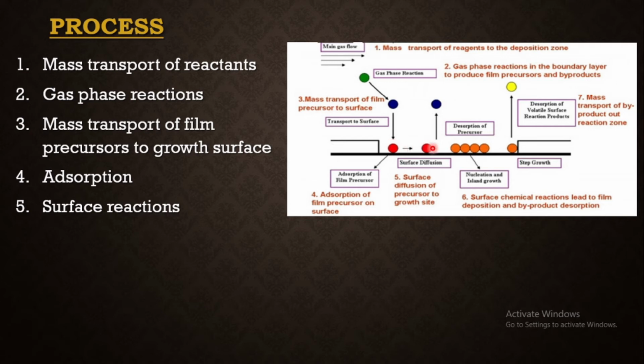So surface diffusion of precursors to the growth site will take place. Then the surface migration of the film formers to the growth site. So here the film is formed. After surface diffusion and surface migration, so that the atomistic arrangement can take place, these atoms are going to adjust and migrate so that a good quality film will be formed.